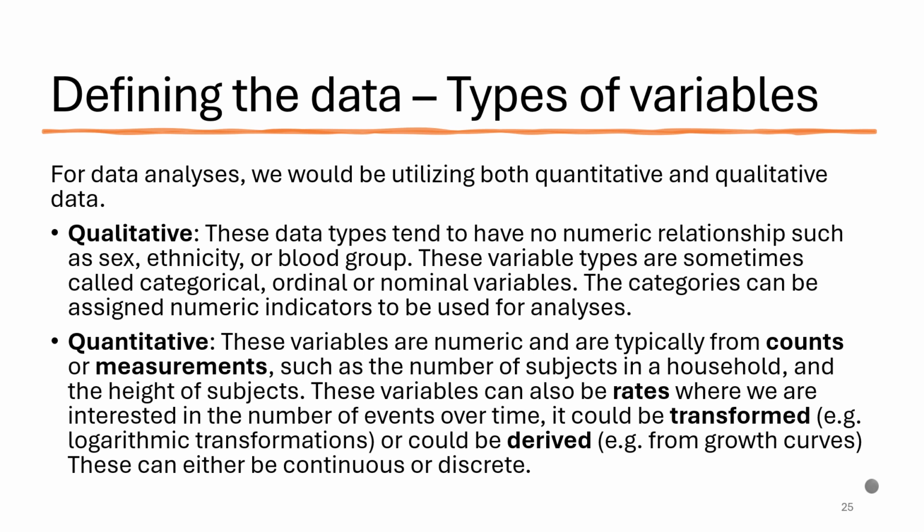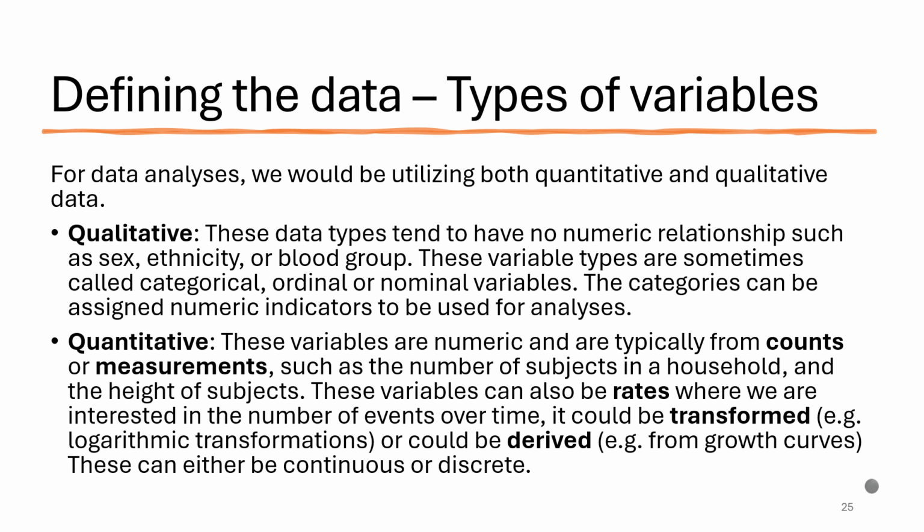Nominal data is one where the categories have no order to them. Like ethnicity, for example, there's no order to them. That's nominal data. So all these categories we can assign numeric indicators for when we're doing analysis, right? So we can say, let's say Mandinka is 1, Fula is 2, Wolof is 3, Bambara is 5. We can do things like that, even though it's categorical data, like it's text. We can assign numeric indicators for them when we're doing analysis.